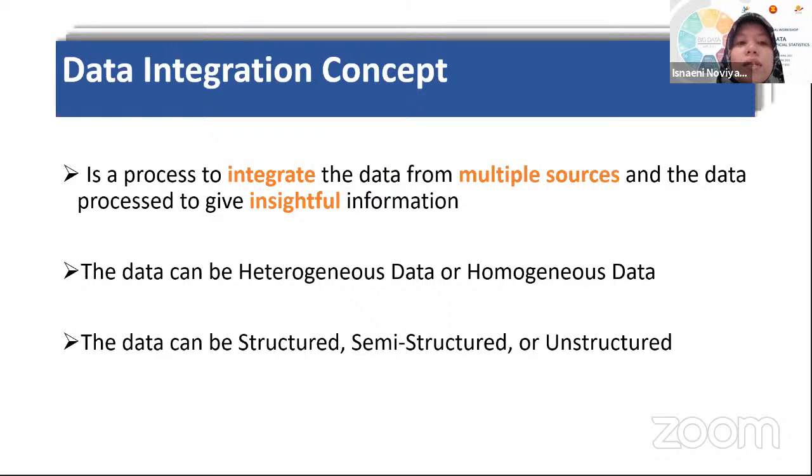And what is the purpose of integrated data? Of course, to get insightful information. So the second point is the data can be heterogeneous or homogeneous, and the data can be structured, semi-structured, or unstructured. So this is the main point for the data integration concept.